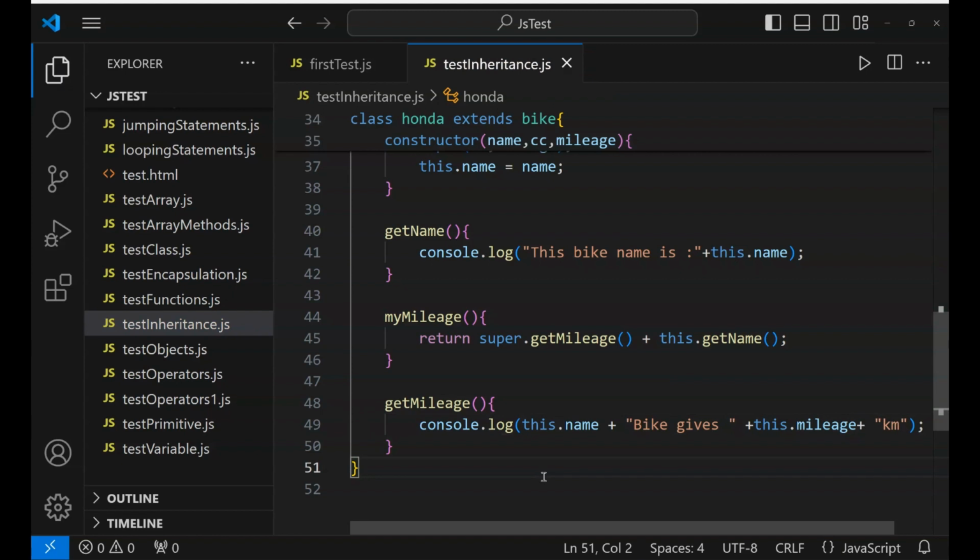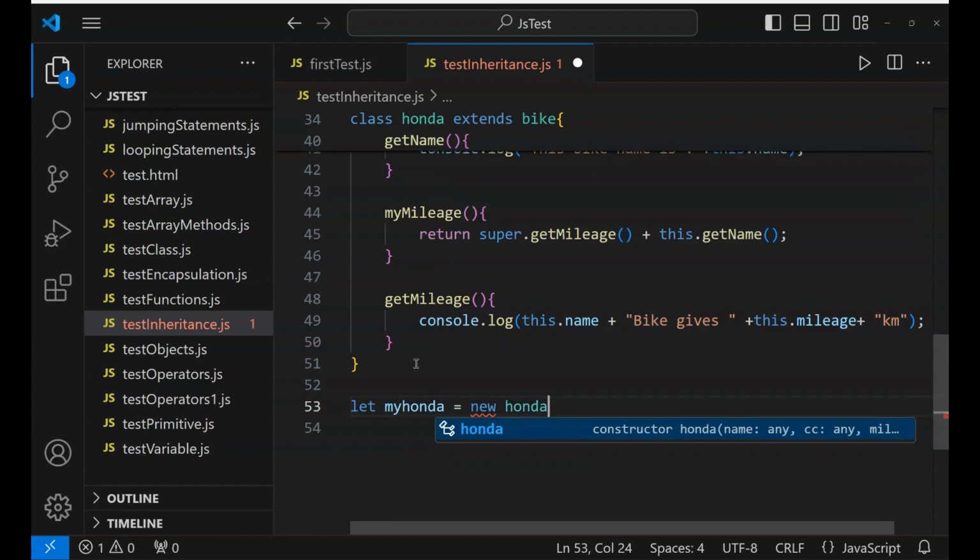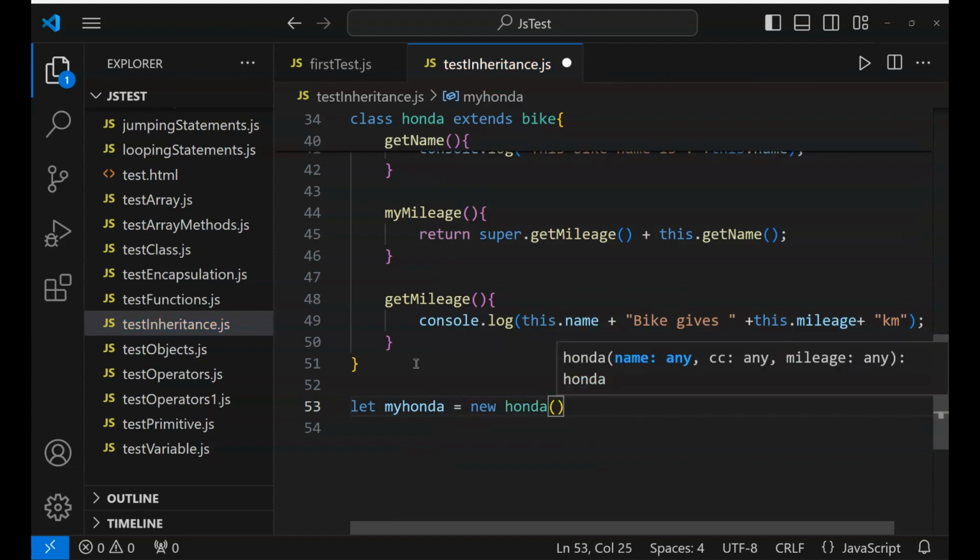Now let me create an object for this child class and implement these methods. Let myHonda is equal to new Honda, and it's gonna take three arguments.